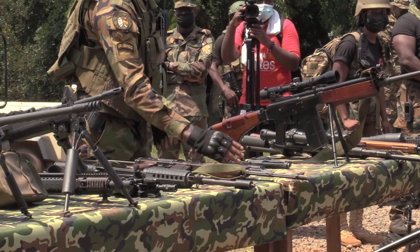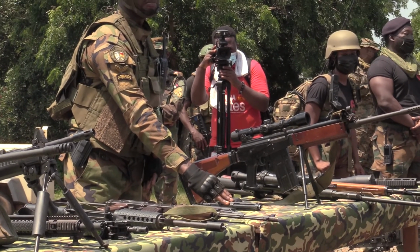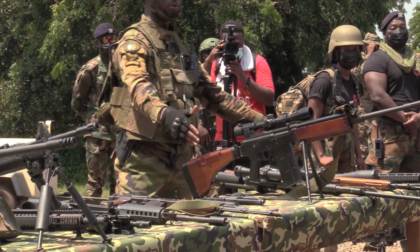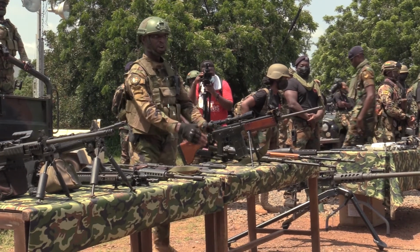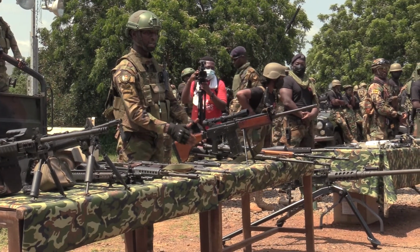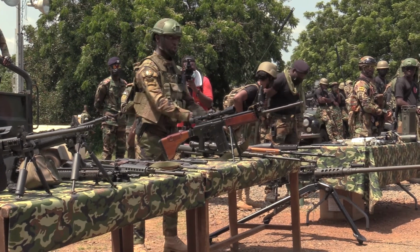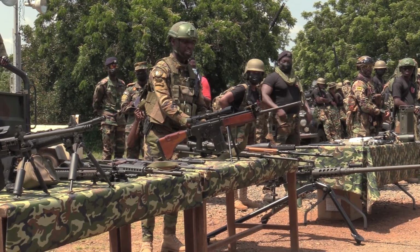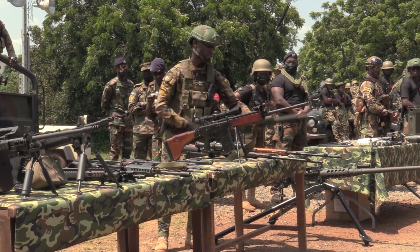We have the CZ-75 from the Czech Republic and the Taurus made in Brazil. The next set of weapons are the sniper weapons used by the Special Force operators. We have the Marco Galil sniper weapon made in Israel. We have the Zastava sniper weapon made in Serbia. The Lukov sniper weapon made in China. And the M110 sniper weapon made in Israel.